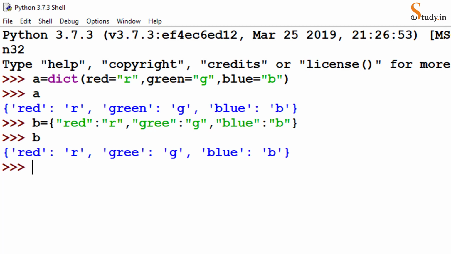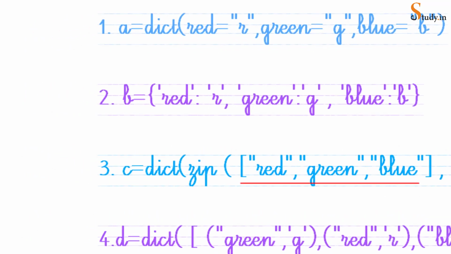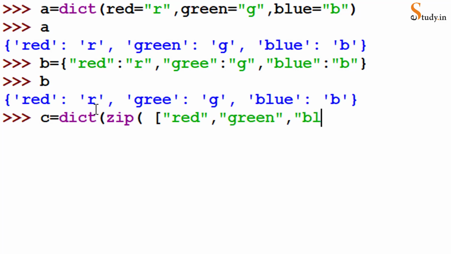Now let us use the zip function to create the third dictionary. So you see, this is the notation we'll use, and within the dictionary, we will use the zip function to combine these two lists. Okay, so let's start. Here we will write C is equal to, and using the constructor, and within this we will use the zip function, and within the zip function we'll pass a list. So let us say the first list is a list of keys, red, green and blue.